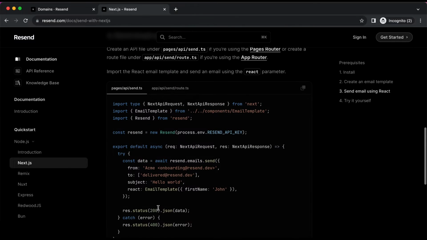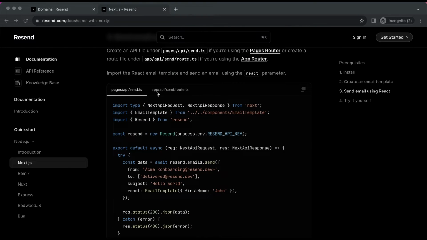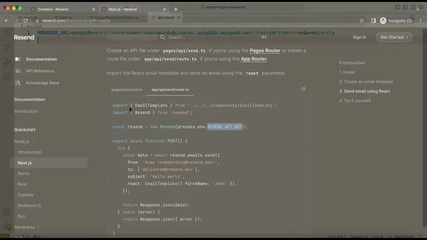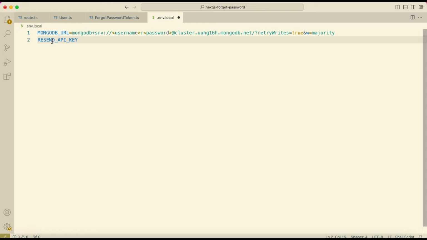We'll select example with app folder. Copy this environment variable and add it in env file. Here provide the value of your key. Our Resend setup is complete.